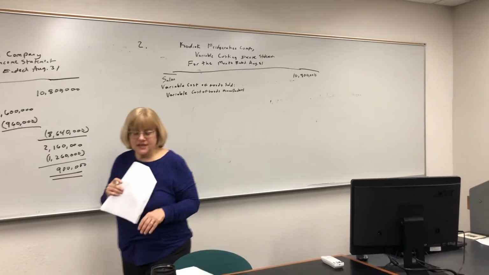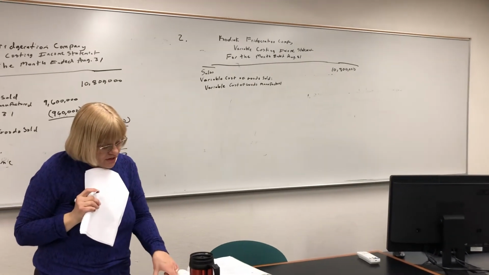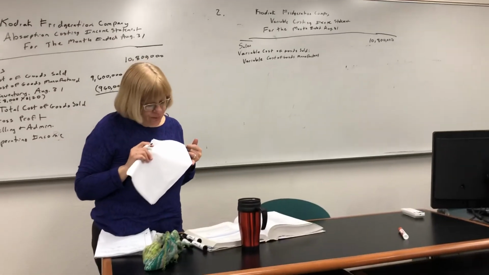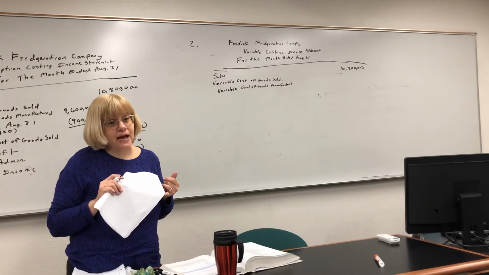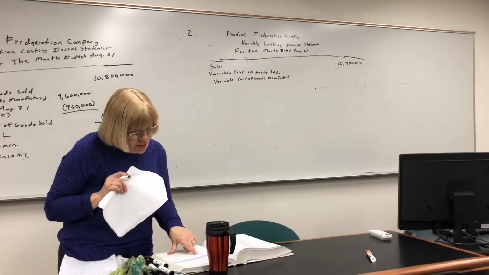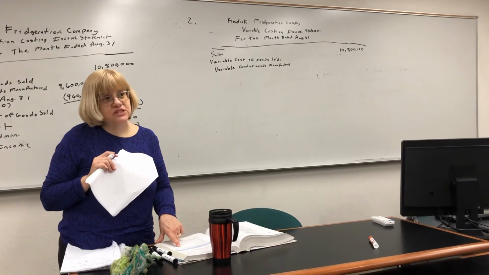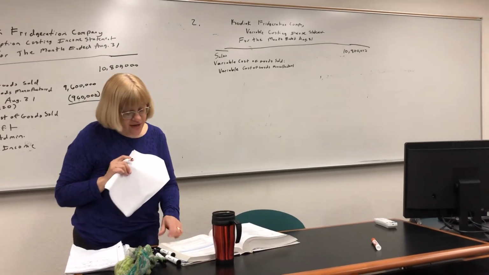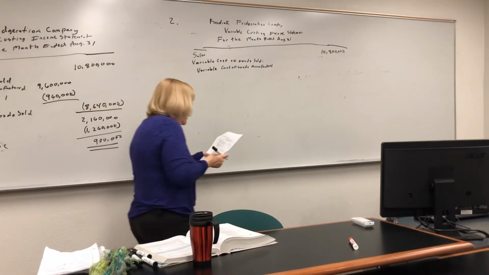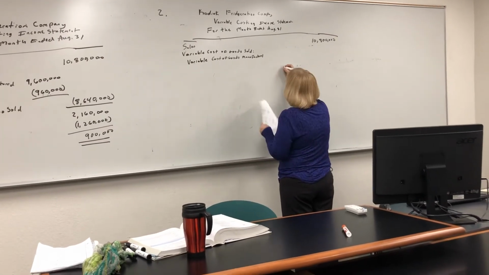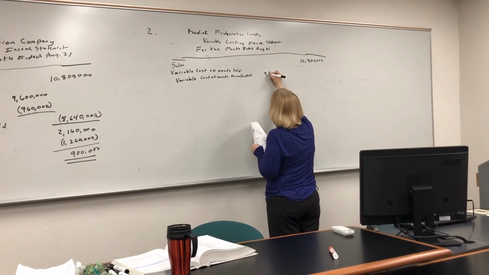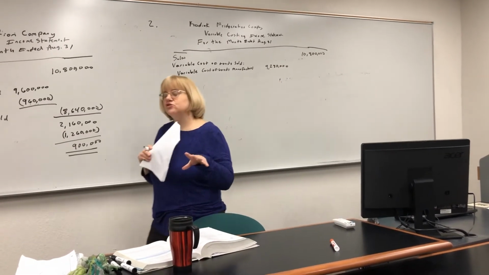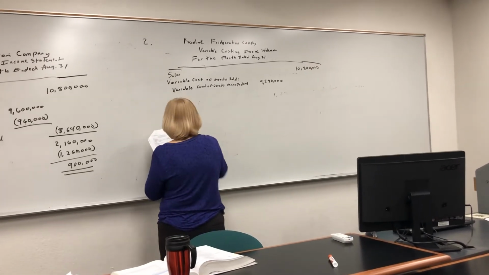To get our variable cost of goods manufactured, if you look at the problem where it says manufacturing costs, you include your direct materials, which is $6.4 million. You include your direct labor, which is $1.6 million. You include your variable manufacturing cost, which is $1,280,000. You do not include the fixed manufacturing cost of $320,000. So we end up with variable cost of goods manufactured of $9,280,000. And once again, we have to subtract out our ending inventory to get our cost of goods sold.